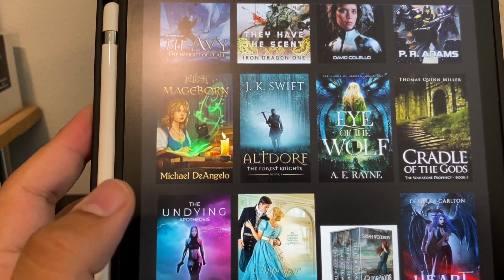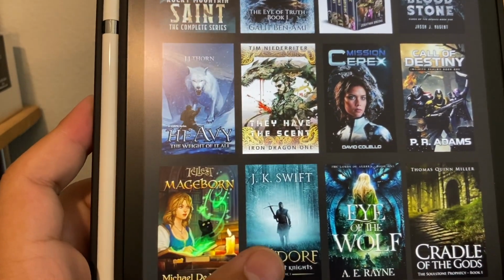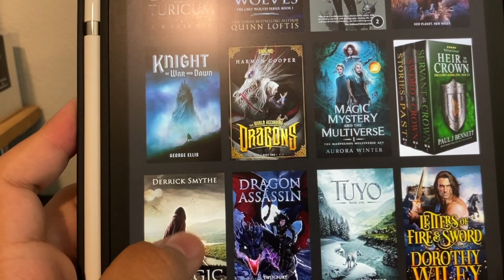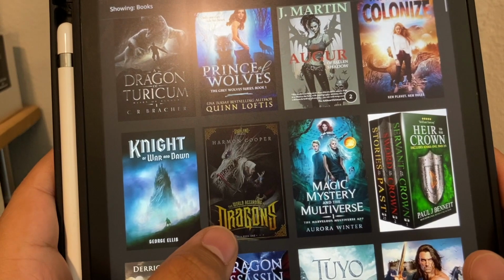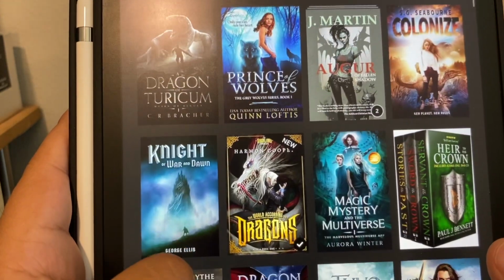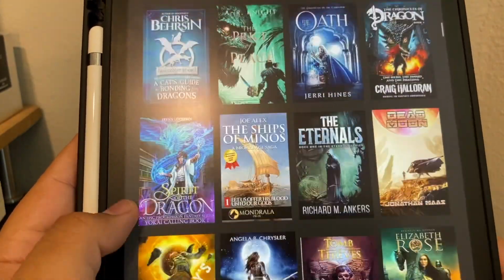Some of this stuff is shifter romance. Some of it is erotica. Some of it is just whatever it is that I can find. A lot of it is actually LitRPG and SFF. I'm interested in most of it, so I usually just buy it, because if it's free, might as well, right? And then I also bought Harmon Cooper's A World According to Dragons, which is the first book in the Sagaland trilogy, I think. Everything else was more or less free except for the other two things that I mentioned earlier. So yeah, that's it for that.